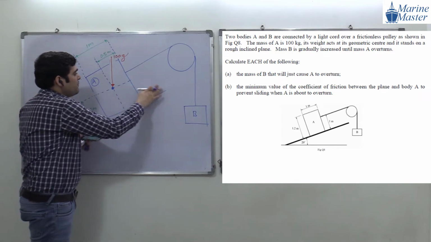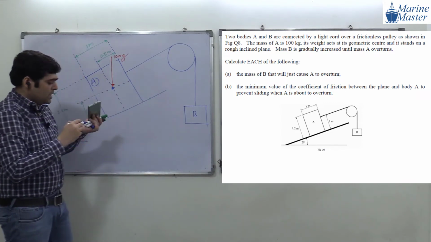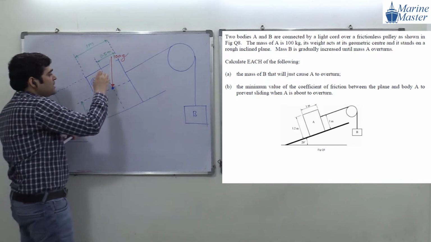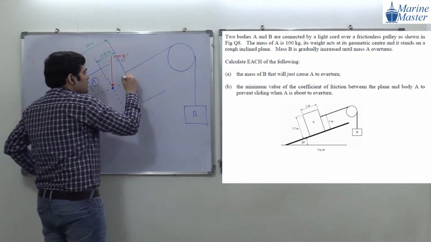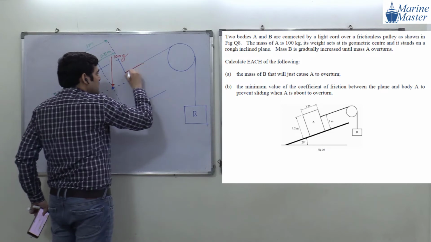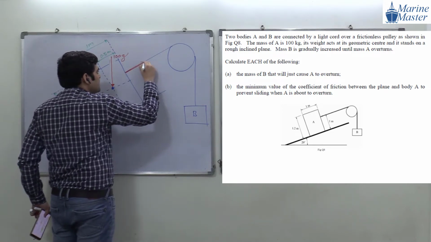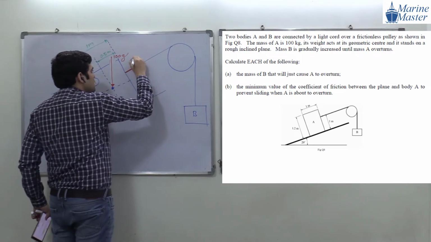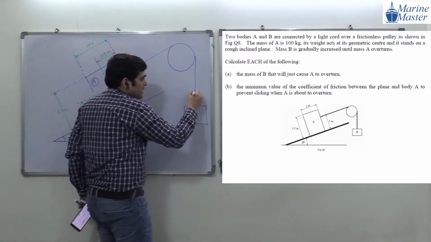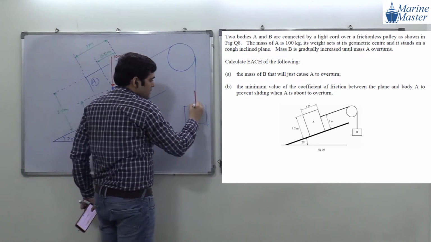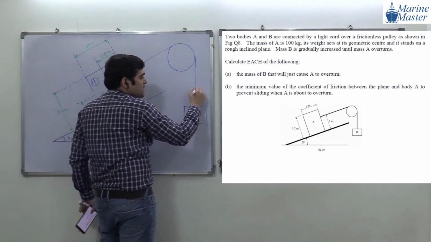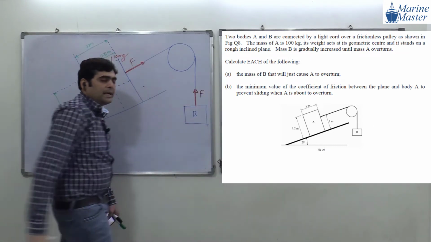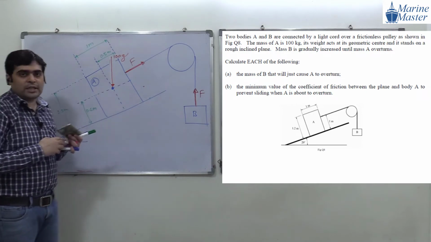And whenever we have a smooth pulley, what does it mean, guys? What is the meaning of the word smooth pulley? It means the tension on both sides will be the same. So tension here is the same, and tension here is the same. So here if we assume F, here also we can assume F, guys. Okay, guys, are you getting my point? Try to see the scenario here.